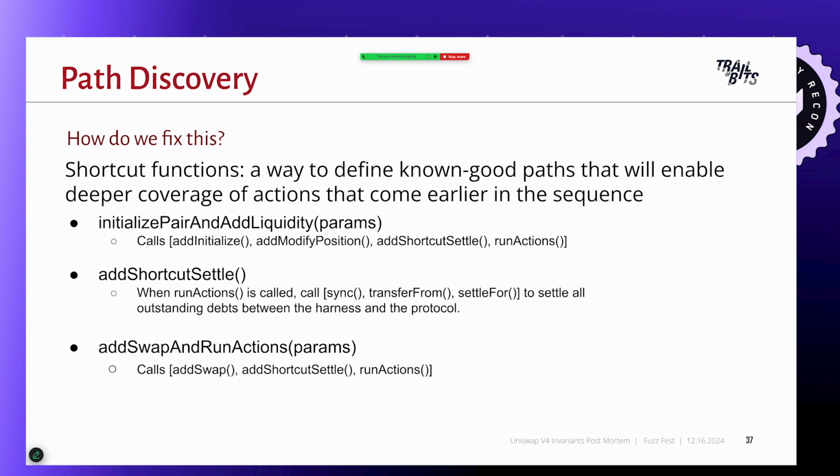And the nice thing about this is you could actually reuse all of these concepts at least in any kind of thing that you're fuzzing. Anything that has really deep state that's hard to reach and hard for the fuzzer to have an intuition about, you could create one of these shortcut functions for it and be able to make it a lot easier for the fuzzer to figure things out.